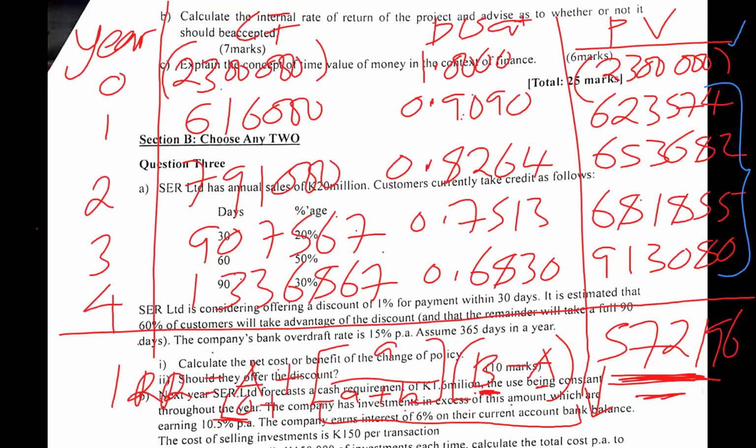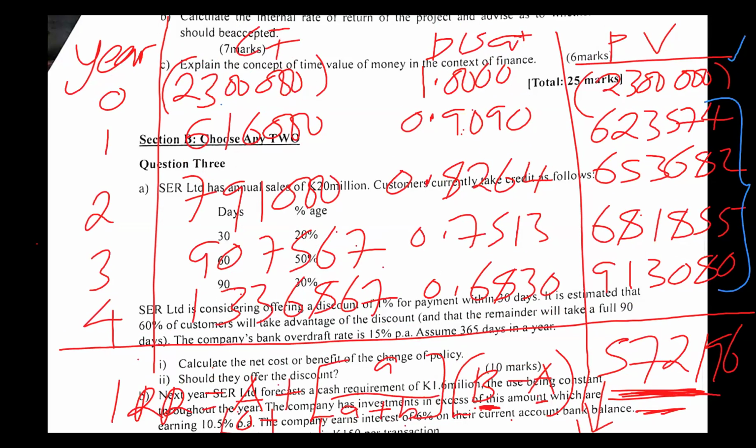We are saying that the IRR and the NPV will always give you the same conclusion. I repeat that one so that no one will miss it. Please, the IRR, internal rate of return, and the NPV will give you the same conclusion. So it's not possible to accept the project using NPV and reject it when you use IRR. Just know that in your calculations, you have done something wrong.